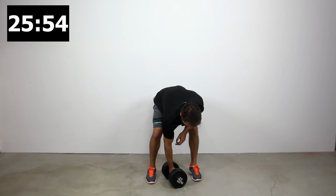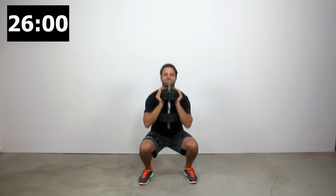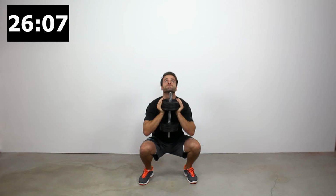So let's go ahead and grab our dumbbells or dumbbell, depending on where you're at, and then we'll get into our last set. Here we go. So 3, 2, 1, let's do it. And so again, trying to just drop as low into a squat as you can. Weights out in front of you so that core's going crazy.